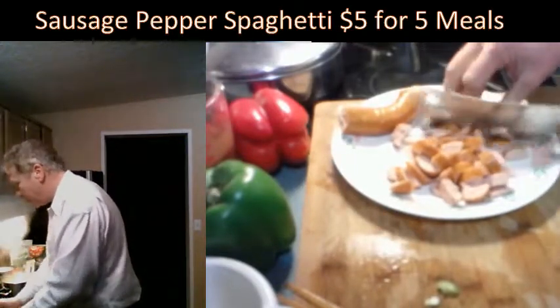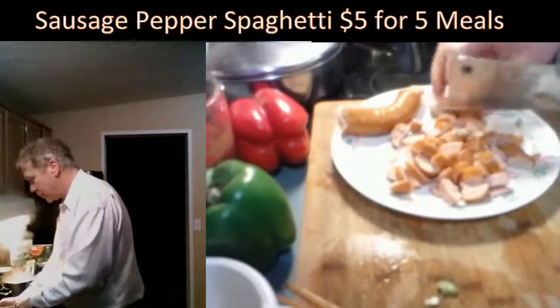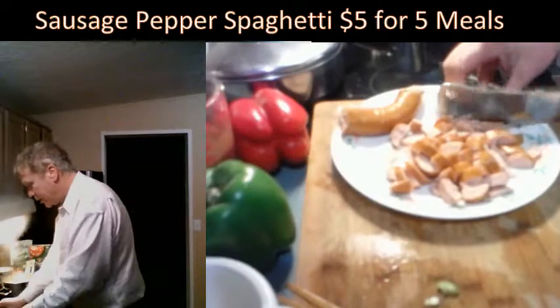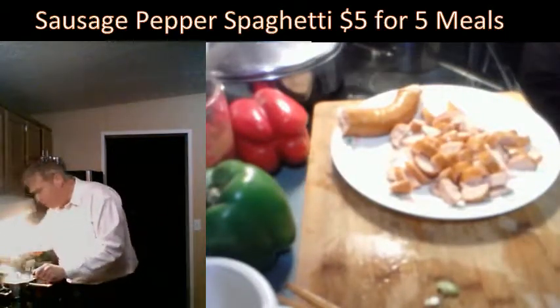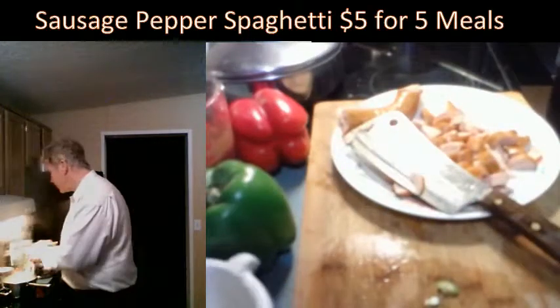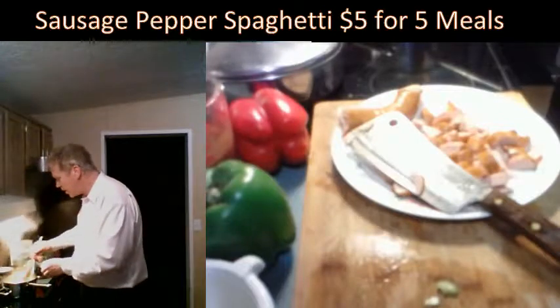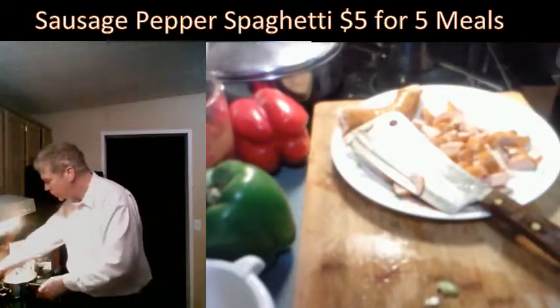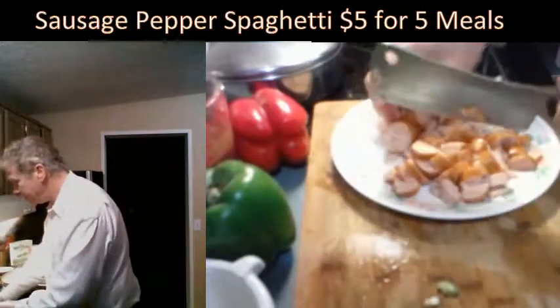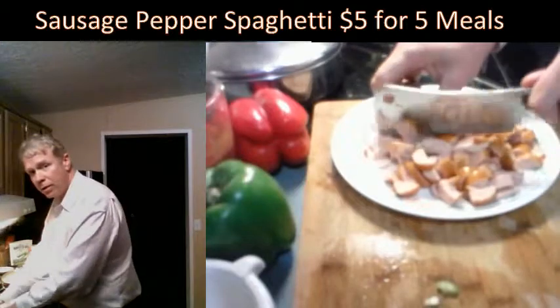Well, we got a full roaring boil there. That angel hair will be done in about 2 minutes. That is awesome. You know what I do now? If you want to save energy, you can turn the water off on the angel hair pasta. Give it a stir and kind of cover it up lightly, but leave it some room for air to pop out. That preserves the heat. Okay, I'm going to take all that sausage I'm cutting up here.